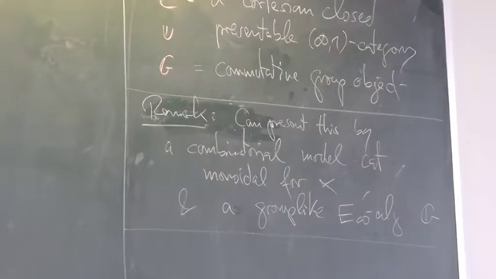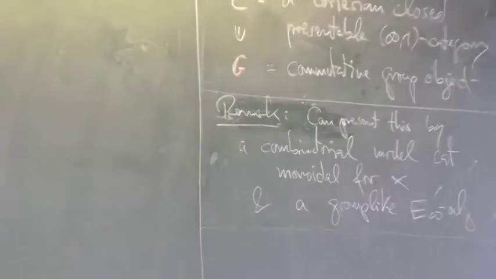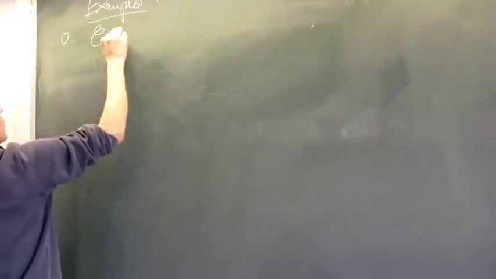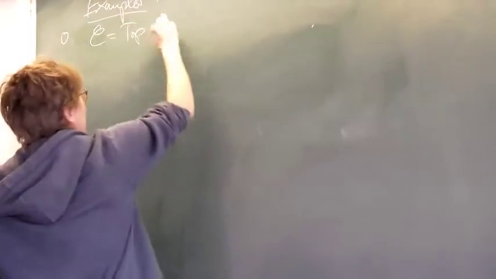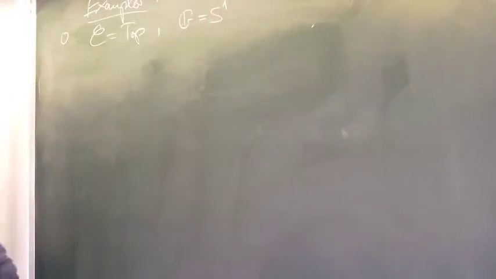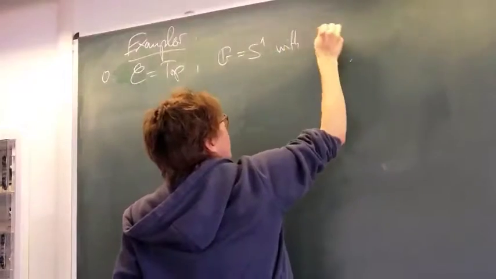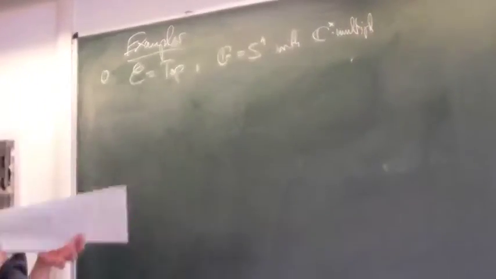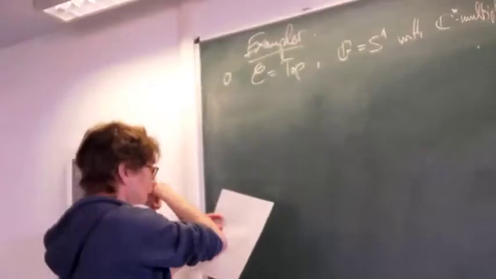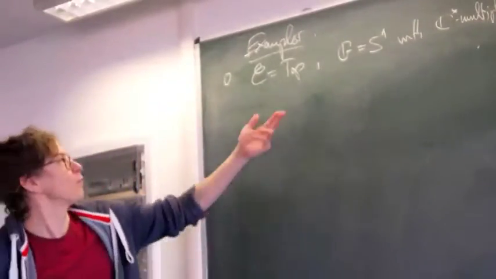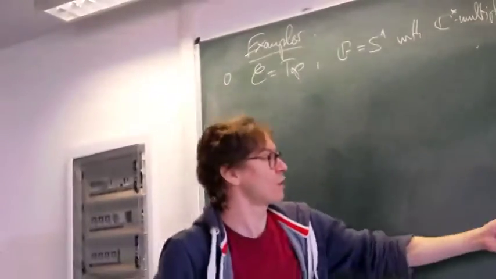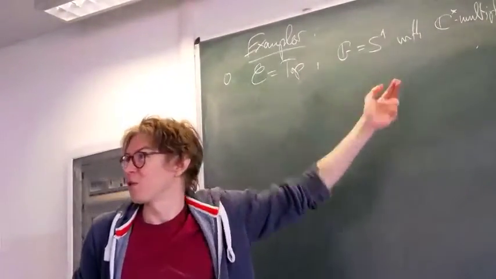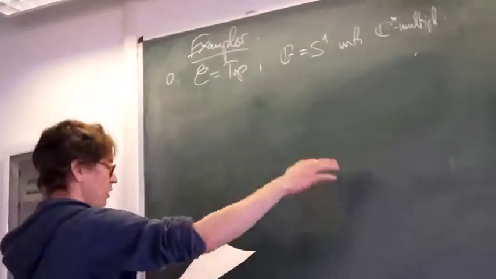Let's go through a bunch of examples, and maybe some of these are more comfortable for you than this scheme business. So examples are, of course, topological spaces, what they should be, and group objects should be S1, the sphere with complex multiplication. And it has to be a group object, but well, it's the unit complex numbers. And if you do this, then we have just a topological set. We have a sphere, we later on invert these two spheres, we invert S1, and we invert, well, that G is inverting S1 again, we didn't do anything. We get spectra, and we get standard constructions.